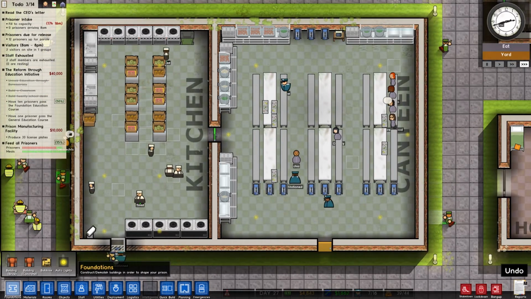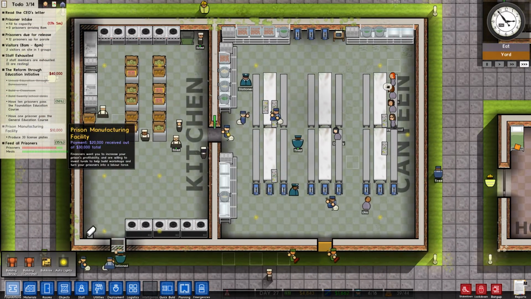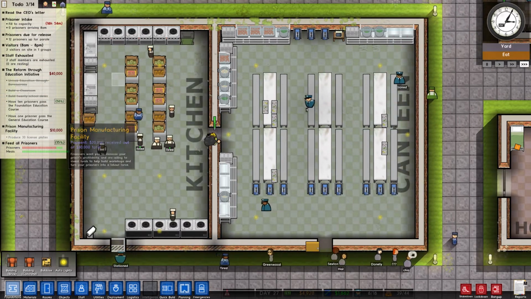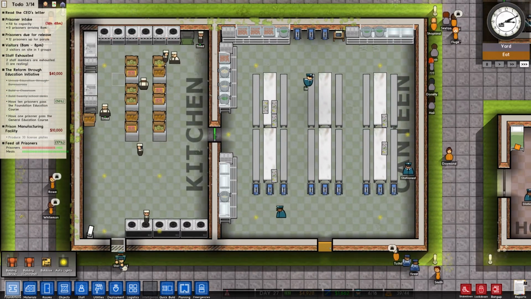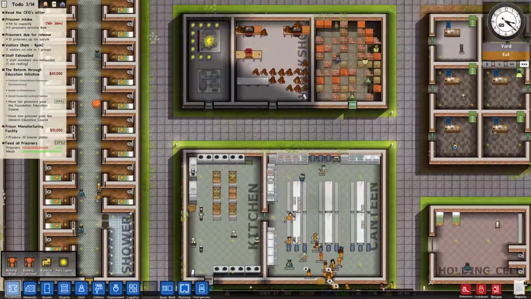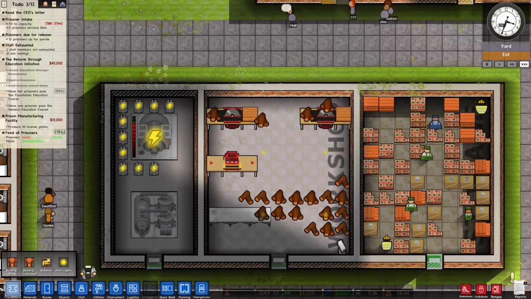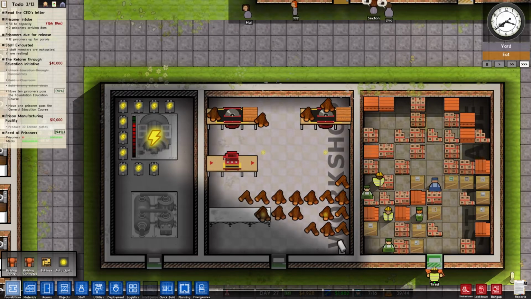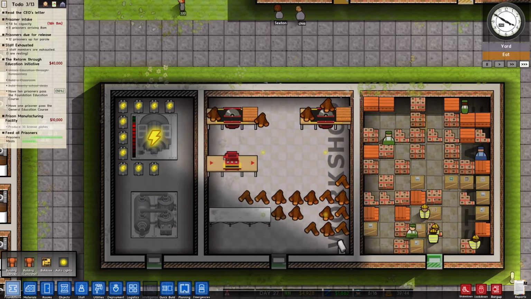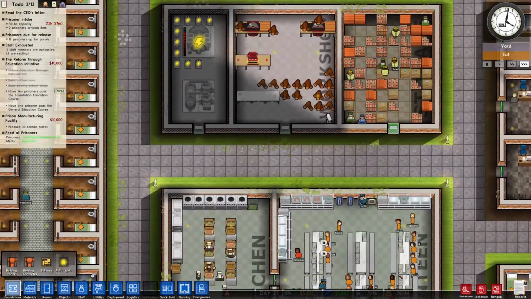Now then. Haven't made any license plates yet. Do I have to have carpenters for license plates or do I have to have just normal workers? I'm not sure. We'll have to see. They're all getting fed and that's good. But the fewer chefs I need, the better. So if the prisoners can work the kitchen, that would be better.